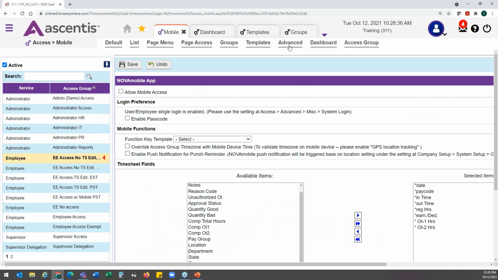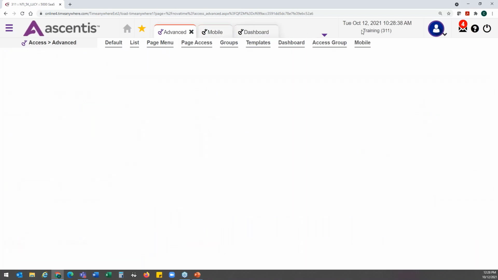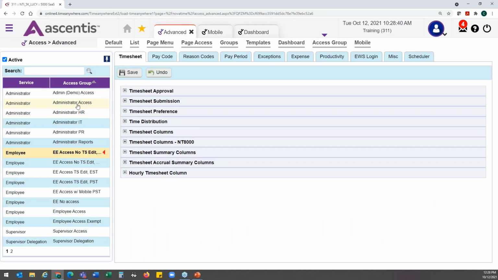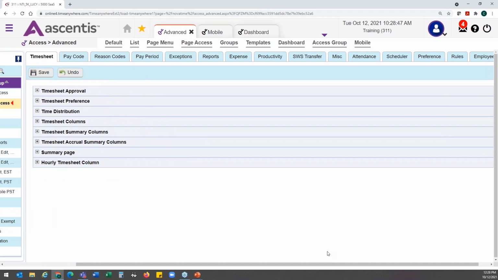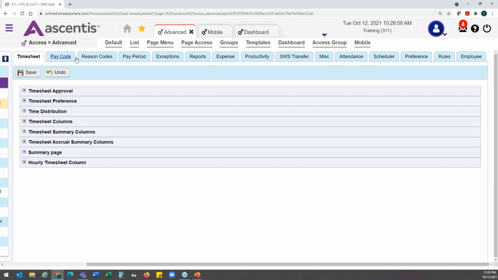All right, so now we're going to jump into advanced. If you've ever called into support and they've needed to walk you through this section, they're probably usually going to send you to the access category advanced page, some kind of tab, and some kind of section in here. So as you can see, we have a lot of items at the top of the page here. So what we're going to do is just go into the most commonly used areas, and I'll do a little bit of explanation in here.